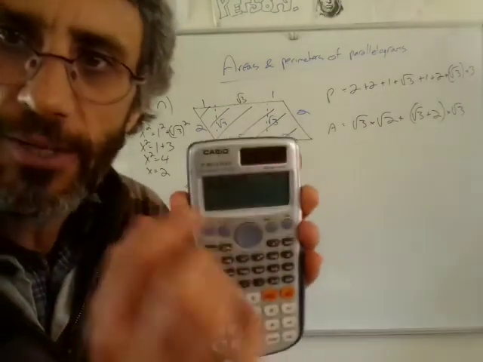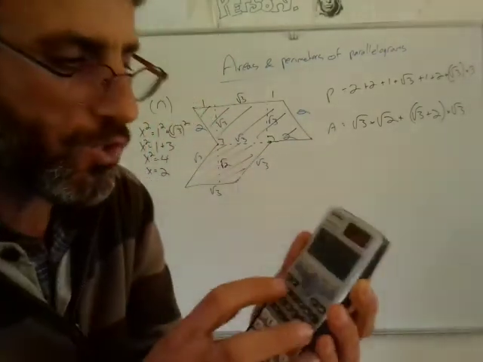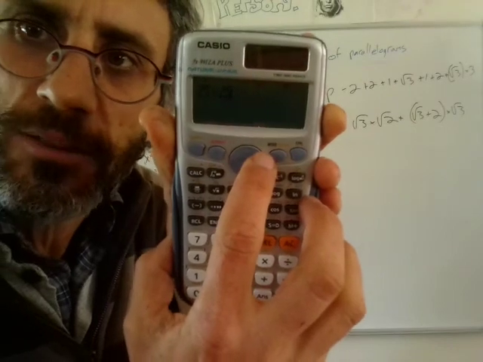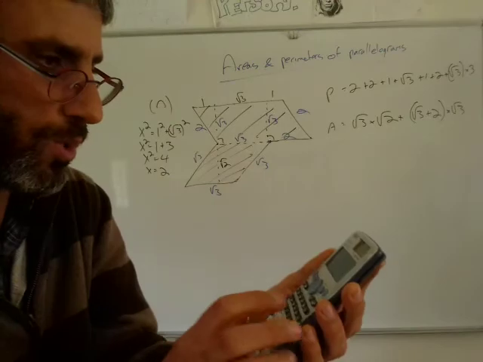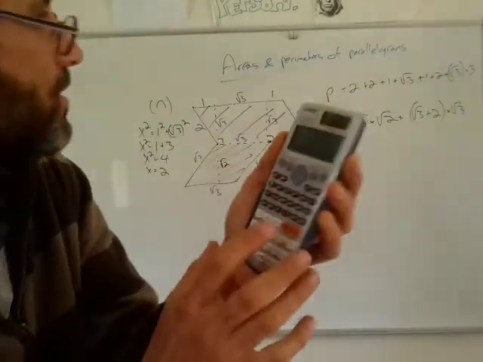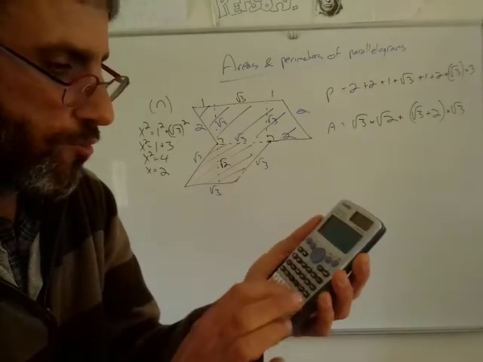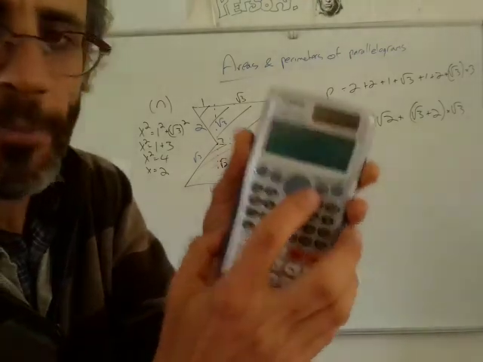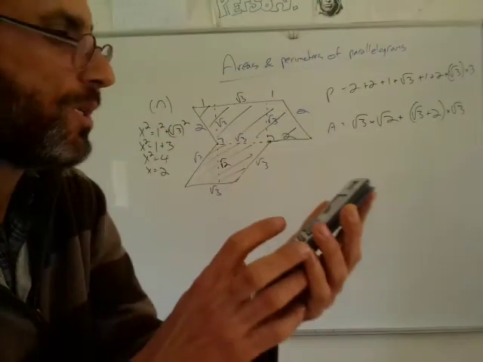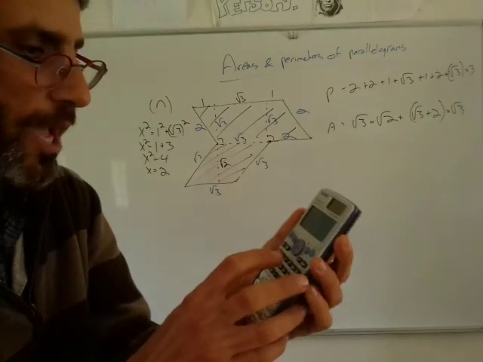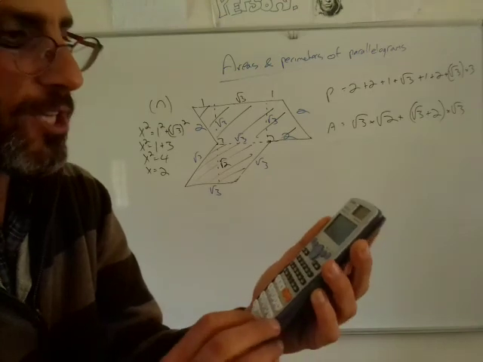As long as I'm still under the root sign, if I write anything, I will still be under the root sign. So I have to click on that little button to move to the right. I see I just made a mistake, square root 2. So, arrow. Now I'm going to write plus, open bracket, square root 3. Remember, again, to get out of the root sign, I need to press the arrow. Plus 2, close brackets, times square root 3, and then I just press equal.